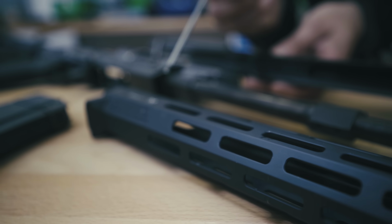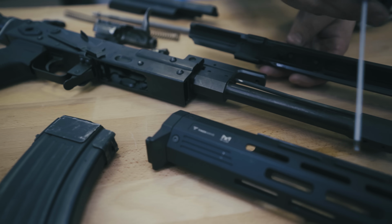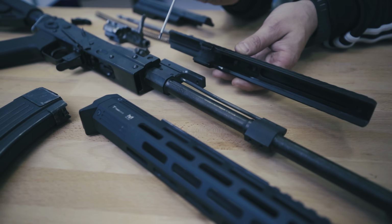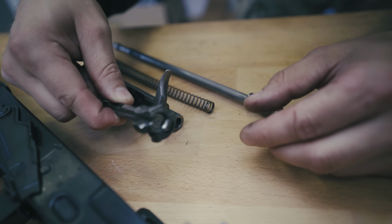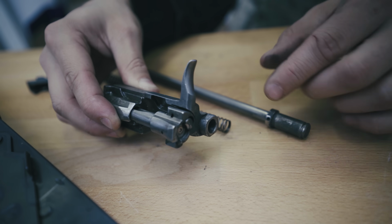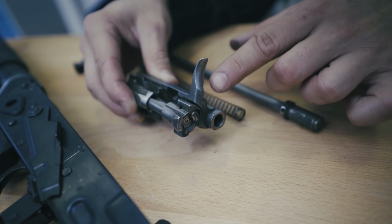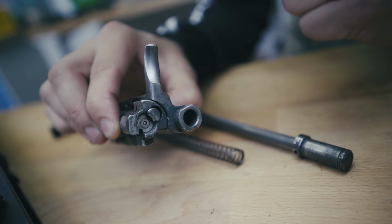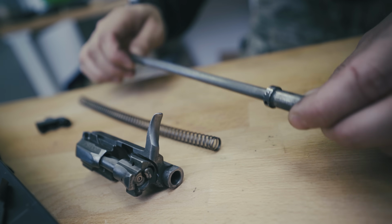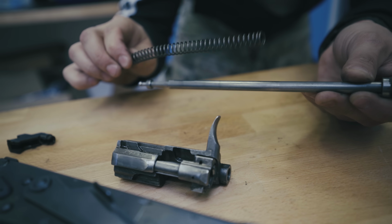The custom M-LOK handguard attaches to the rifle with this part here on the receiver and with this part over here to the upper rail. So it does not affect the accuracy of the rifle. Here we have a standard AK bolt and a standard AK bolt carrier, but you can see that there is no front piston. A normal AK bolt carrier would have a long piston here. So instead of the piston, this one has a part that interacts with this long rod that also acts as a short stroke piston, and the spring.